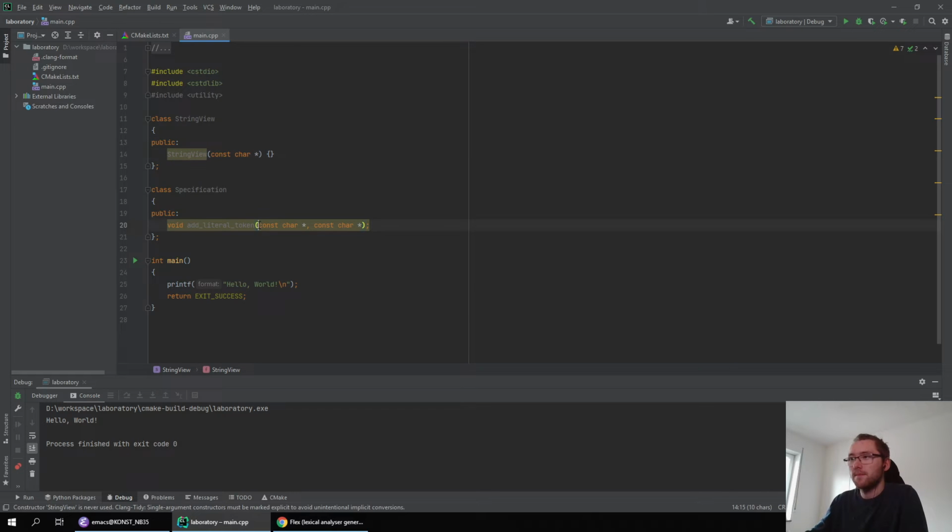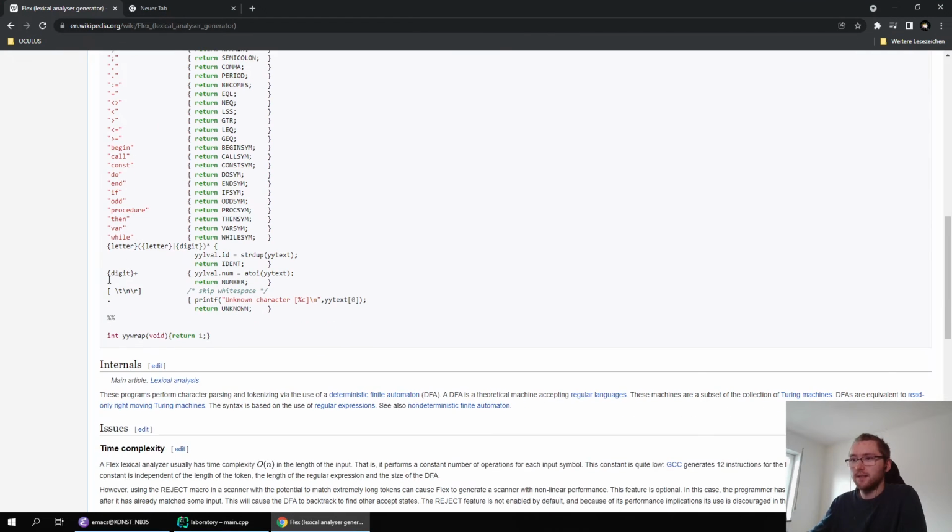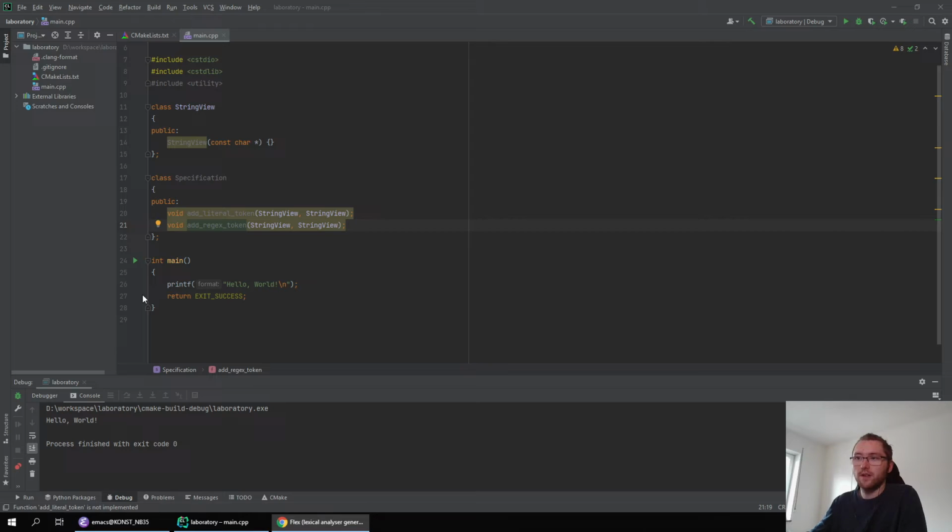So, and then I can accept a string view here and a string view here. Oh, string view. And I also would like to add a regex token, which is basically a way to give a regex. So let's just stub it out.